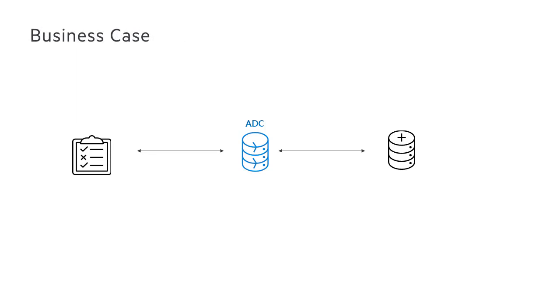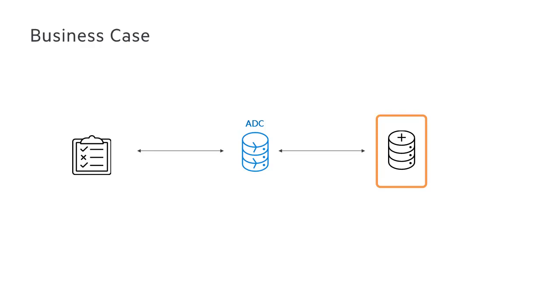Our business case is simple. We want to connect to a SQL Server database to retrieve patient records using a custom query and run rules to determine the eligibility for patients to receive specific treatments. This sample is included with Corticon Studio. At the end of this video, we will give you details about how you can run it yourself.